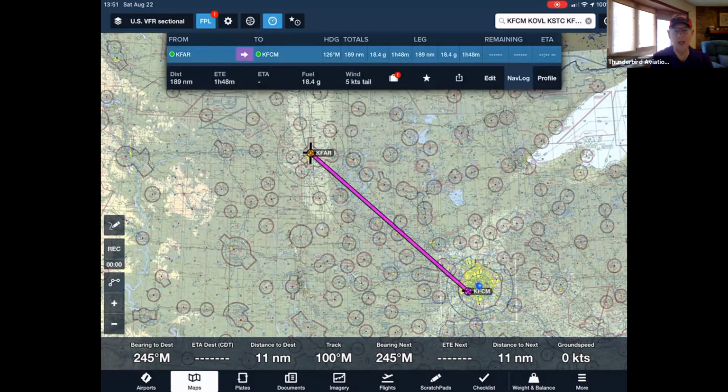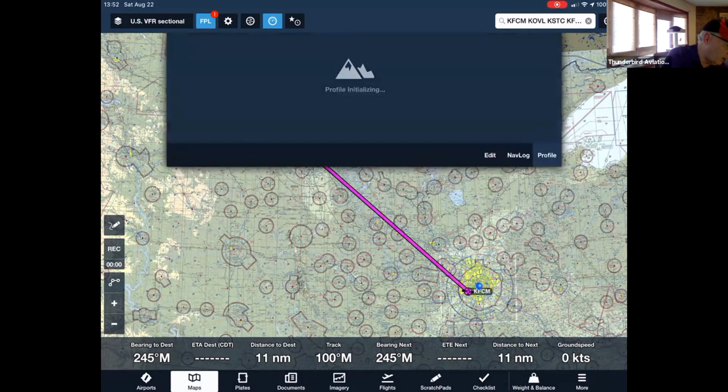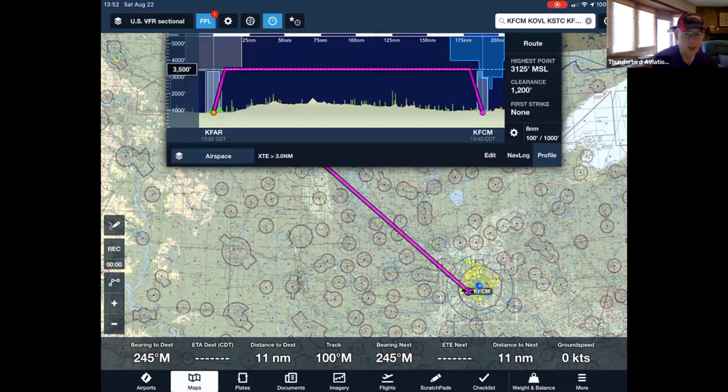The next one is the nav log. This becomes a little bit more important while you're flying, and a little bit more important after we do the next section of the VFR flight plan that we're going to go through in a second. The last part is the profile, which all that stuff that you downloaded in the more section for the obstacles around the United States all appear on this screen here.